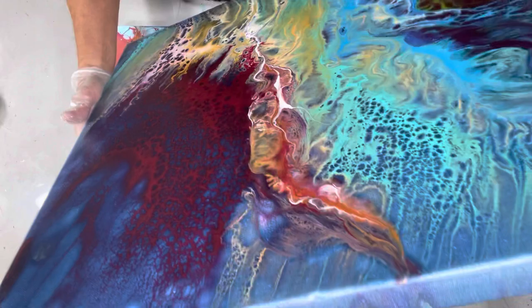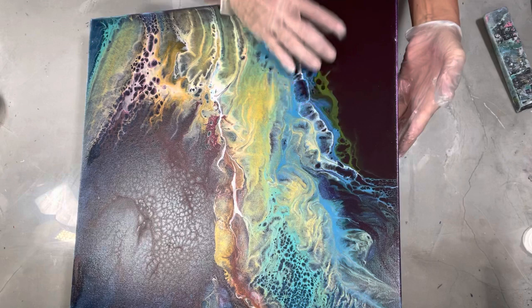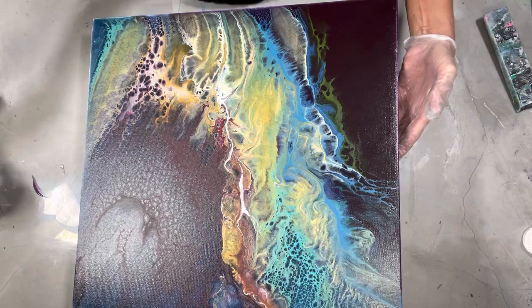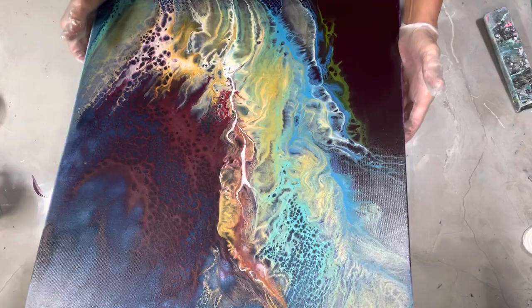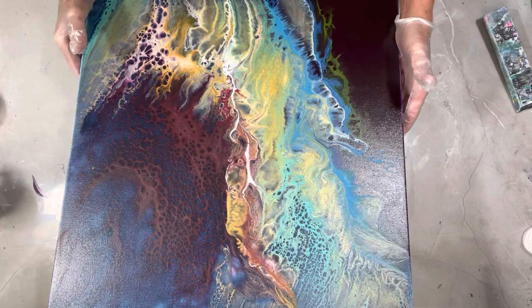However, I want to try to get some pearls on this. So I took my drips from last night and added a little bit of quinacridone violet to it, and we're gonna go again. Yesterday I wasn't that thrilled about it, and now I'm really liking it, even all of this that I spent a lot of time doing. So I might eliminate a couple of colors, I might not, I'm not sure, but I'm gonna try again.